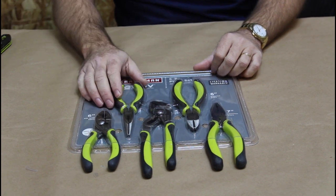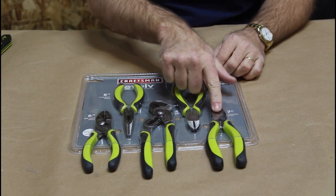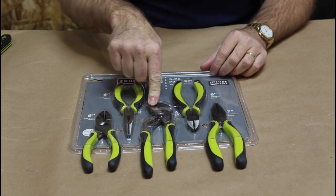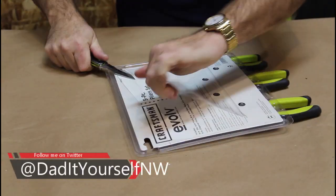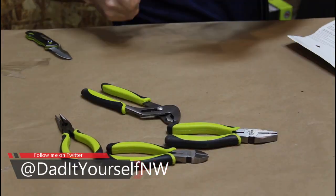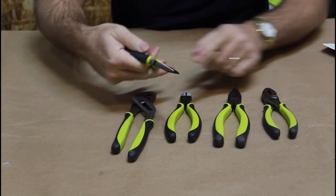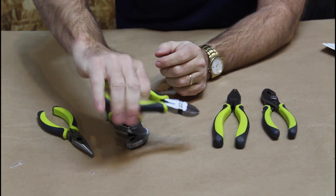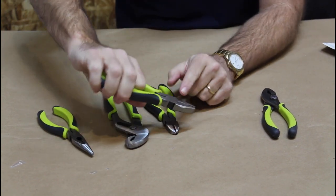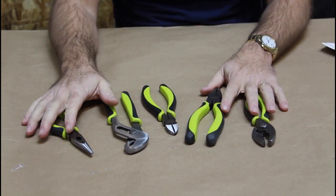Next up is the Evolve 10047 5-piece plier set. It includes a pair of 6-inch needle nose, 6-inch diagonal cutters, 6-inch slip joint gas pliers, a pair of lineman pliers which are 7-inch, and then an 8-inch set of what they call groove pliers — most of us call them channel locks. Full-size needle nose with the cutting edge, the groove pliers, end nippers, a pair of lineman pliers with the cutter, and your gas pliers with the slip connector. This set was $25.